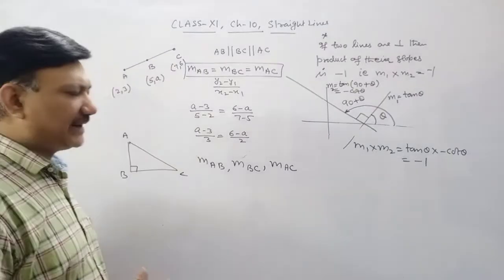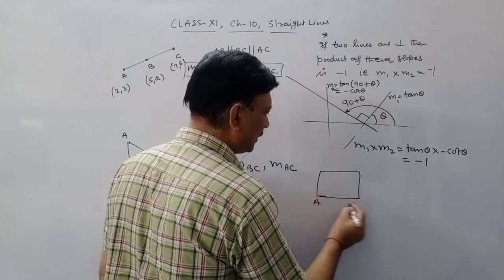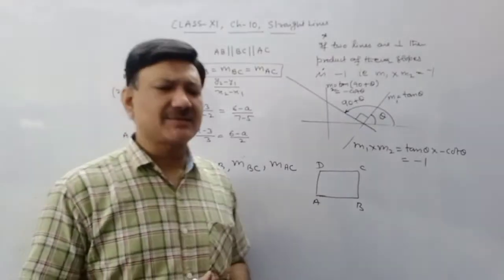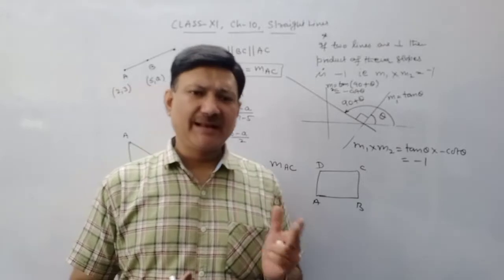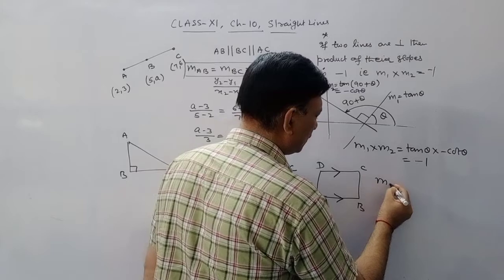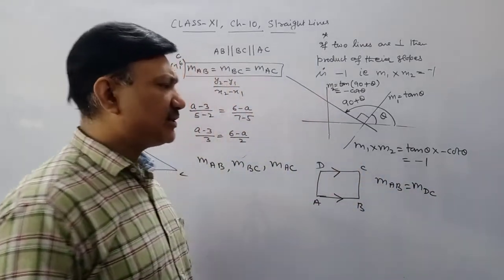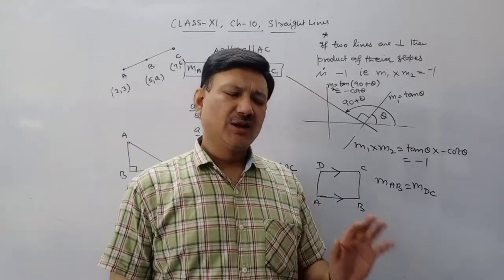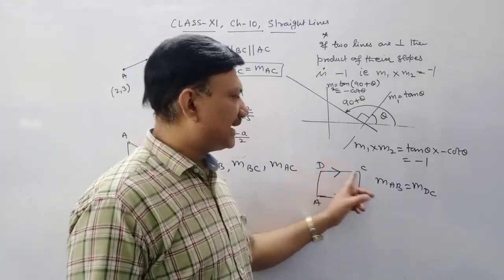And the last topic is how to prove the quadrilateral is a parallelogram without using the distance formula. 10th क्लास में आपने डिस्टेंस फार्मूले की हेल्प से प्रूव किया था कि ये पैरेललोग्राम है या नहीं है. In parallelogram, these two sides are equal, so slope of AB must be equal to the slope of BC. अब एक चीज और है, आप AB का स्लोप निकालें या BA का निकालें, it doesn't matter, both will give you the same answer. So first of all find the slope of AB and slope of BC.